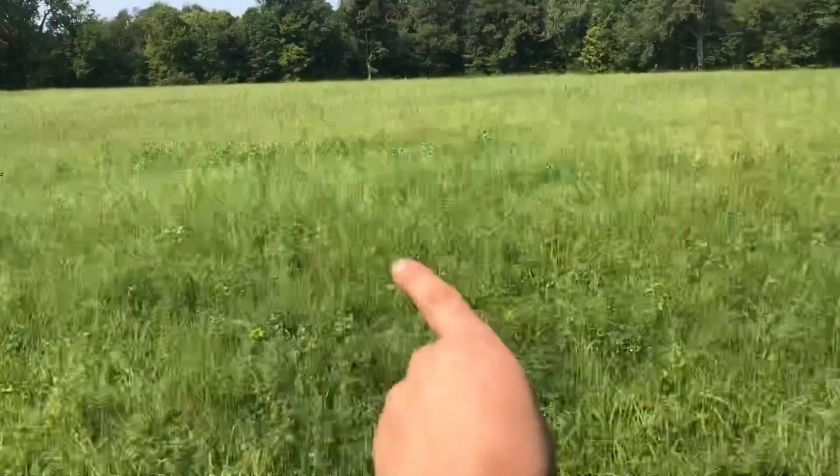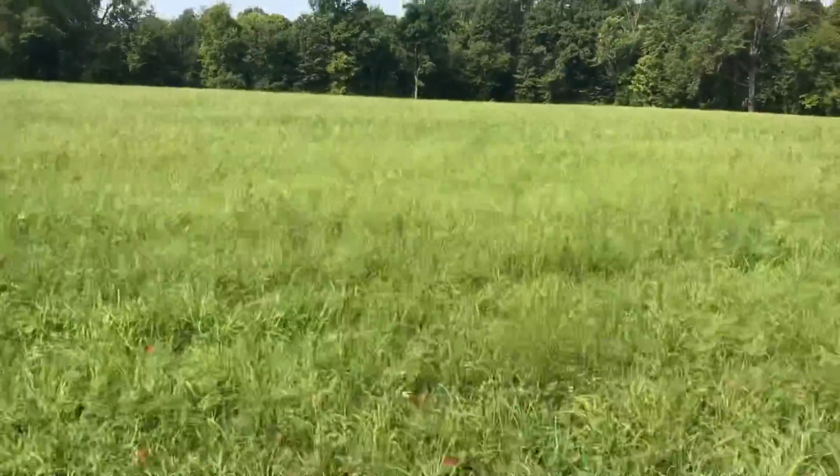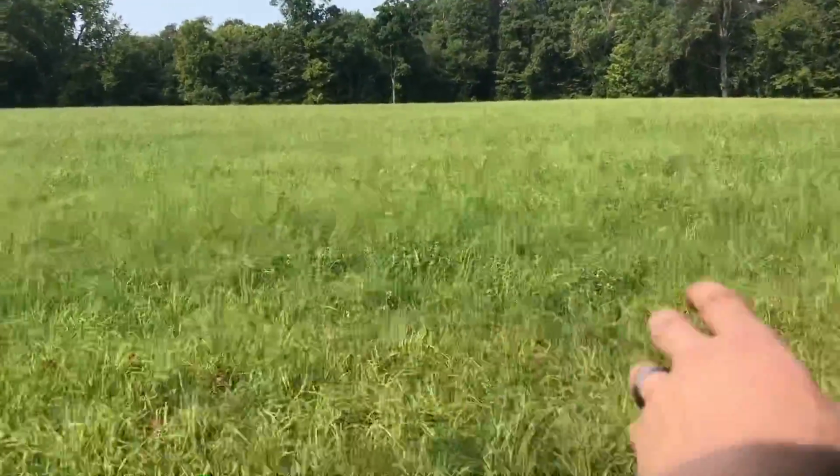I was going to cut this. It's not too bad. There's a decent amount of alfalfa. There's some crabgrass coming up. It would make good hay, and actually there's a decent amount of it, really. But I'm running really low on time, and I'm wanting to spray it before I plant it. And I can't, it's gonna set me back 3-4 days at least, and I need to get the spray on it as soon as possible. So we're just gonna till it in, and it's gonna add some fertilizer to the soil.